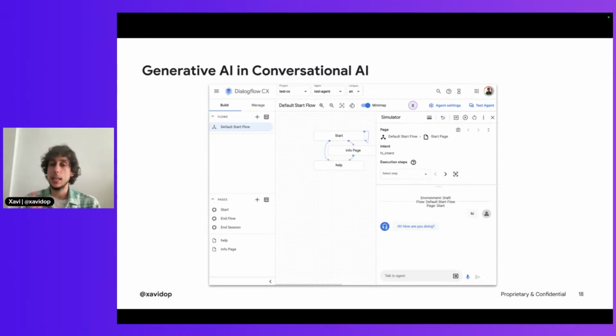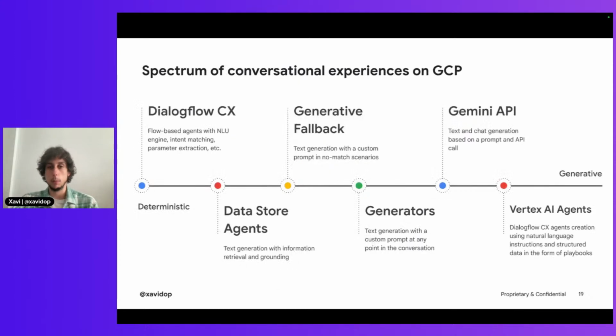You can create a generator, which is a call to an LLM directly, and there's the generative fallback. What the generative fallback does is, when an agent detects something that is not in the design of the conversation, it will call an LLM to try to push the user back to the conversation.